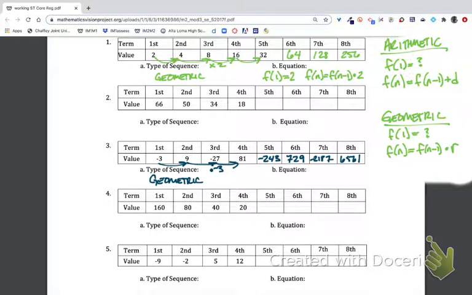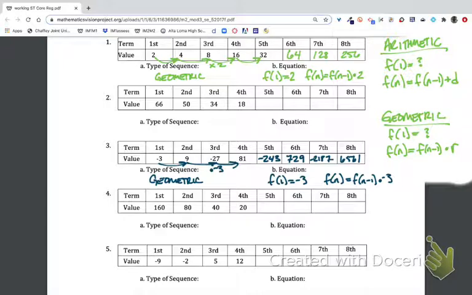And that equation, don't worry about all this stuff. The equation doesn't depend on the 5th, 6th, 7th, 8th step. It really is looking at the first and how it moves. So the first step, the first term is -3. And to get any next number in this pattern, we'll take the one right before it and multiply it by -3.